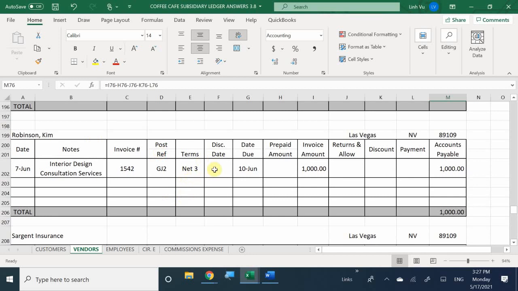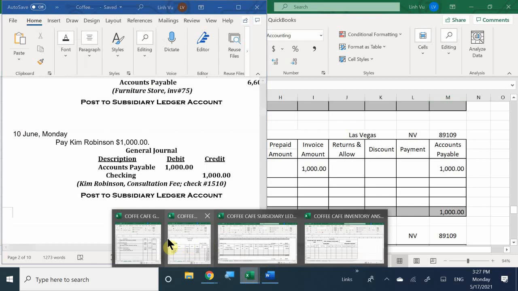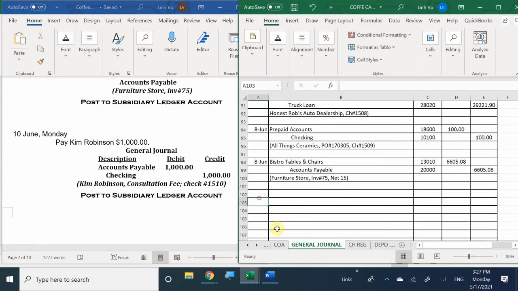We have a bill due on the 10th, and today is the 10th. So what do we got to do? We got to pay her. So let's go ahead and journalize it first and then complete our transaction. When you're making a payment to Kim, what are you essentially doing? Since we received a bill, where is the bill currently located?